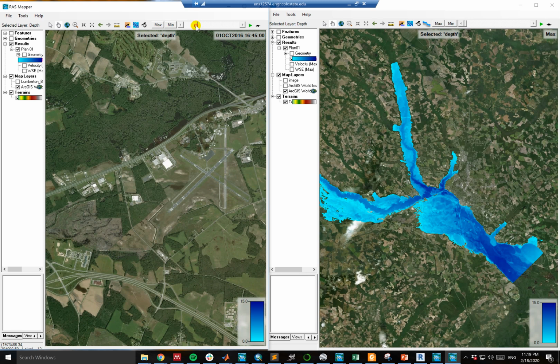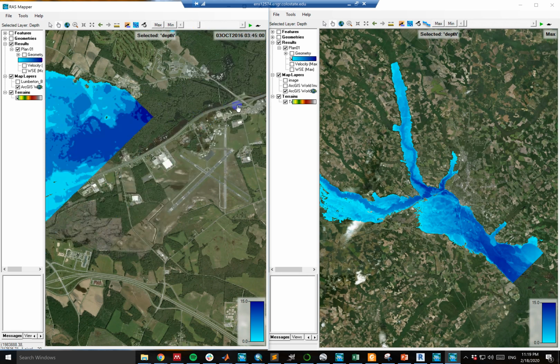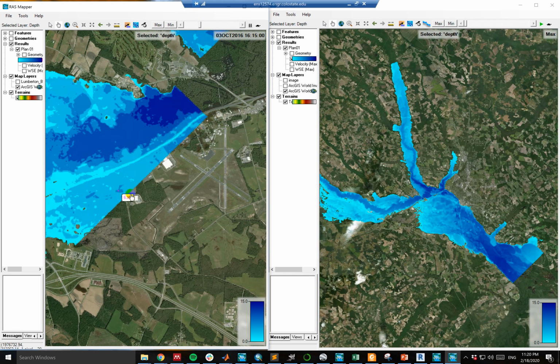So now the water didn't fill the interstate because it wasn't well represented in the digital elevation map. If we keep moving, you can see now the water is not filling the road because of the accuracy of the digital elevation map. So it overtopped the road and keeps going into the city.